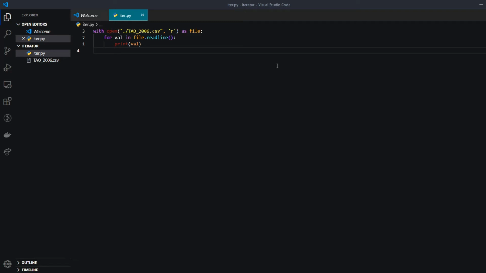So can we do by ourselves the same functioning that readline is doing? Now, what is the benefit of this? Readline will reduce the memory consumption, while file.read requires more memory to store our file.